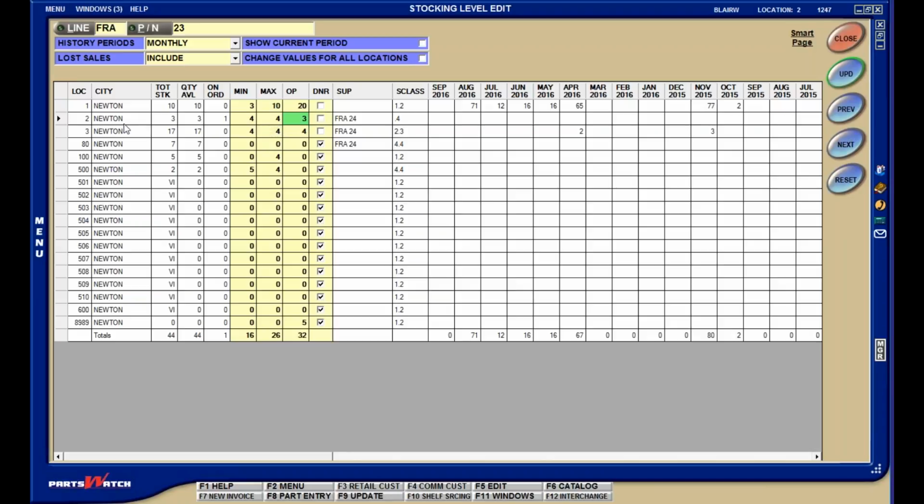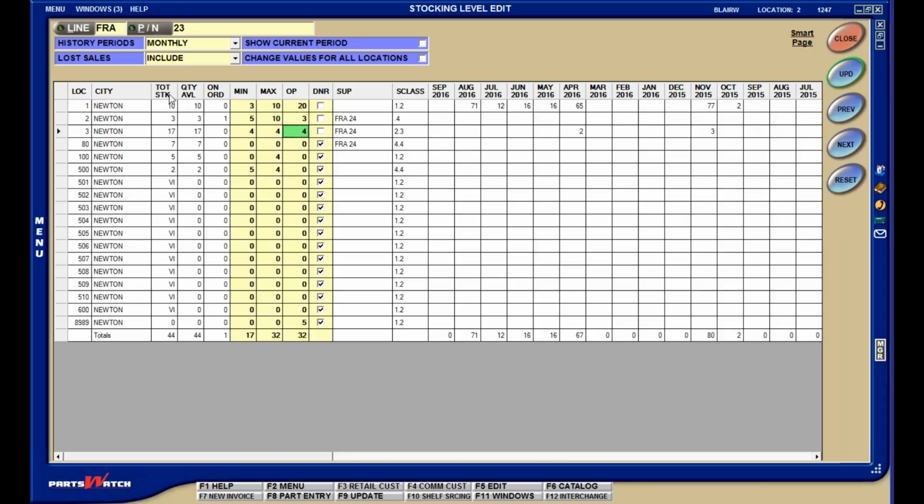indicating that I'm satisfied. Now in Store 2, if I use the order of min to max instead of order point, I might want to work with the min and max values. If I'm anticipating some higher level sales, I might want to change these values, and I'll leave order point alone.